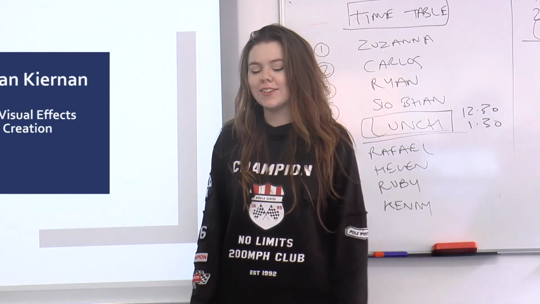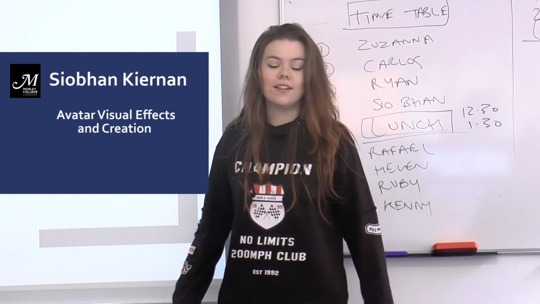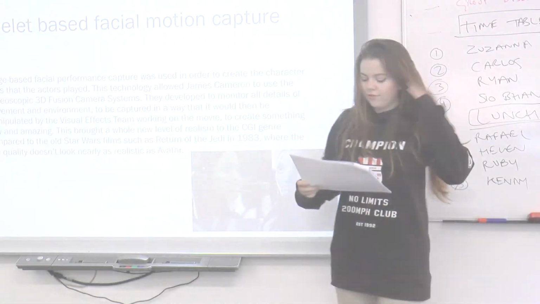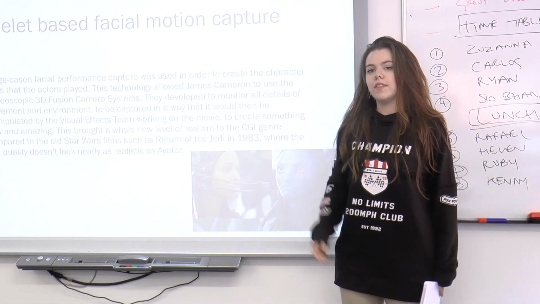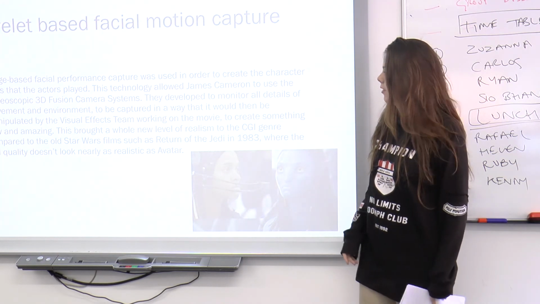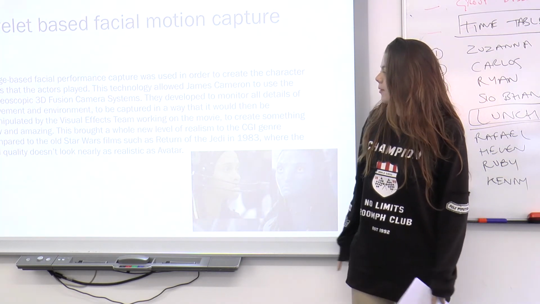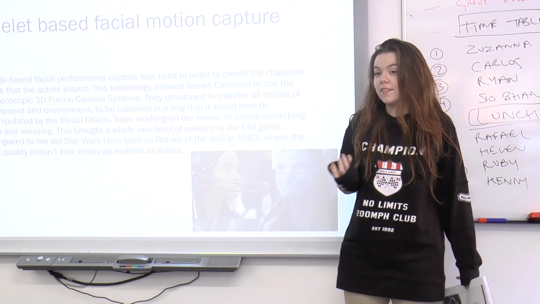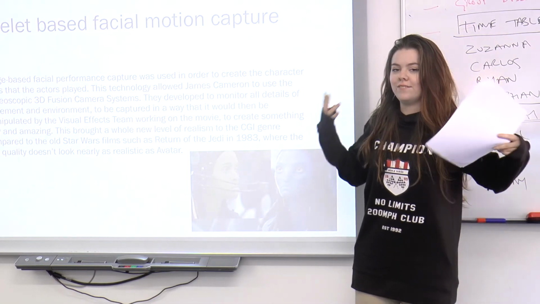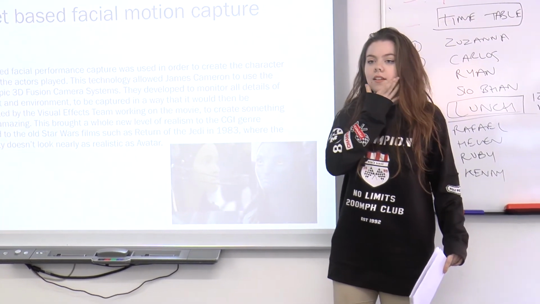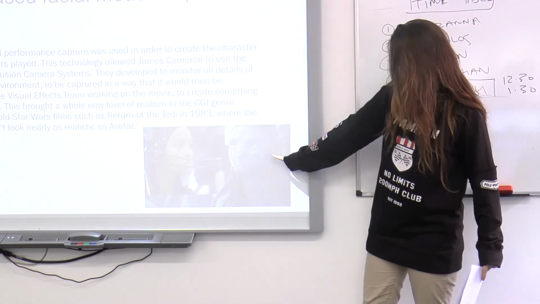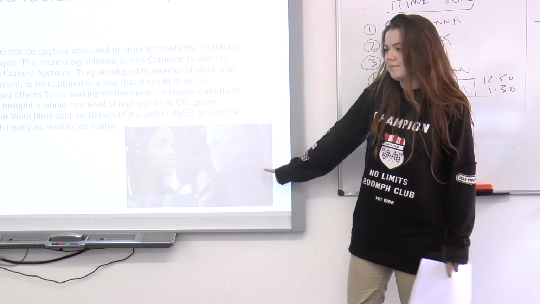I'm going to be talking about the visual effects and the creation behind Avatar. For the facial structure of the characters, they use wavelet facial motion, which is basically a stereoscopic 3D fusion camera system where they put little keyframes in the face so that they can capture all of the facial performance to make it into the character.